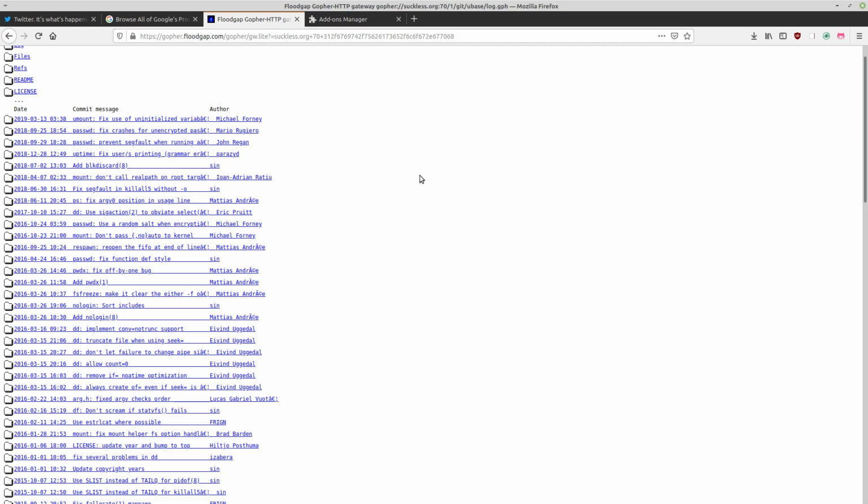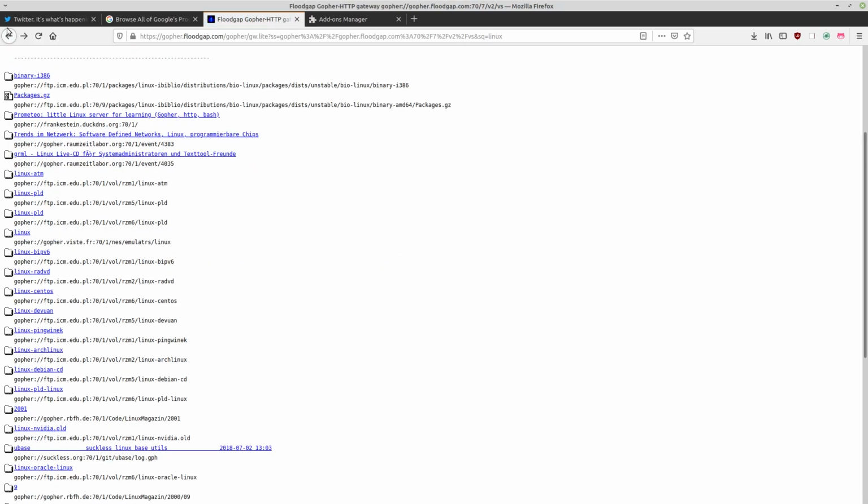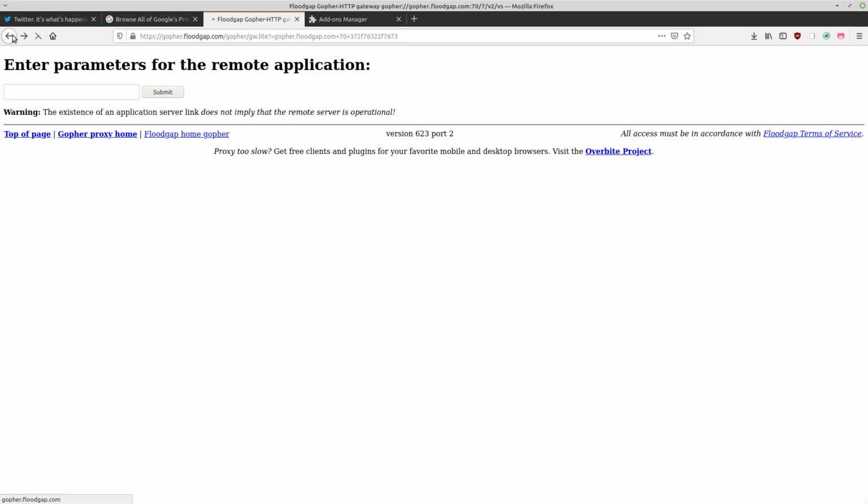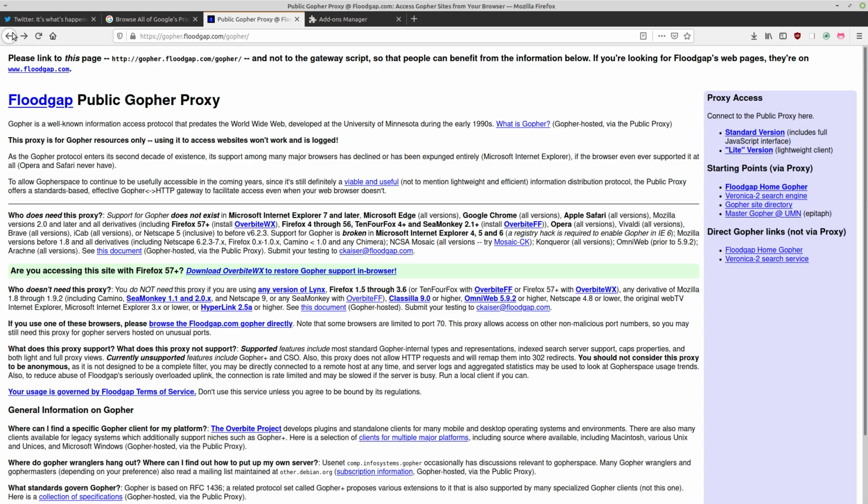You probably haven't even heard of this if you weren't using the internet in the 90s. So it's a competing protocol to HTTP. 1991 is when both of these protocols were created. And back then they were really competitive. I mean, you would think of Gopher and HTTP as sort of like the rivalry that we have between Intel and AMD. You had some browsers which only worked with Gopher. You had some which worked with both Gopher and HTTP, and then you had some that only worked with HTTP, which of course ultimately won the competition for the web.